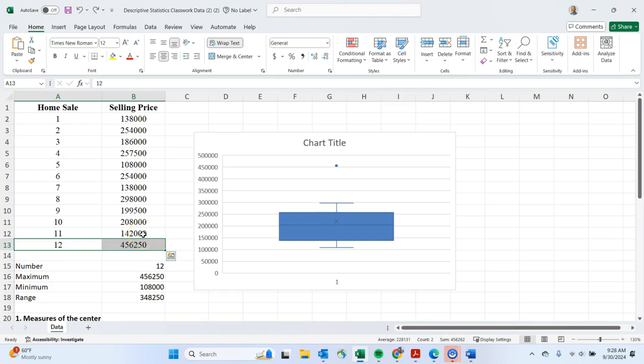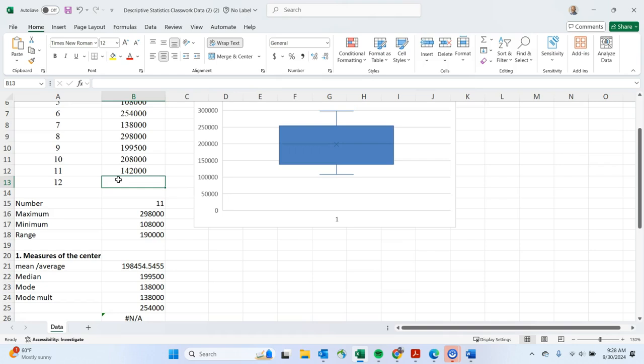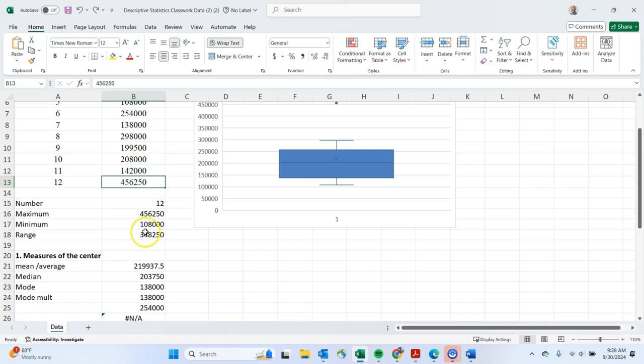And so if you remove this value again, now you can see even the range has changed. So we can say this range is not that much. However, if we include the same value, you can see the range has increased.